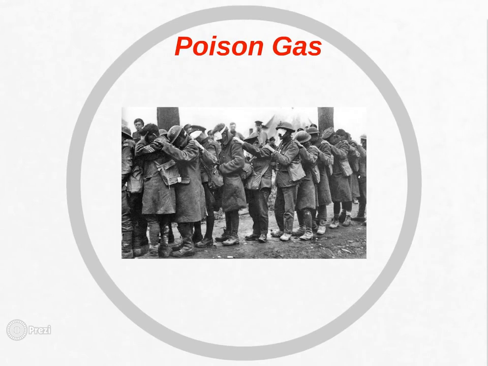Poison gas. This is one of the most iconic photographs from World War I. These are British soldiers lined up to go home who have suffered through a gas attack. Now, this gas could blind you, it could kill you, it could maim you for life, which it did in a lot of cases. And poison gas was just one of these horrible things from the Industrial Revolution. And I'll show you some video of some reenactments of some poison gas attacks.